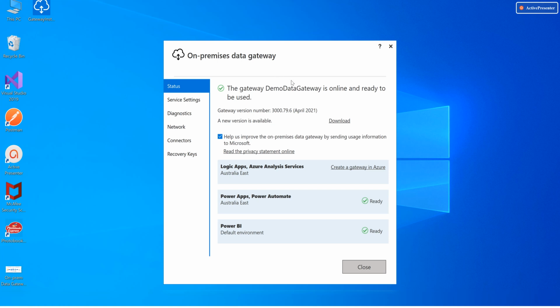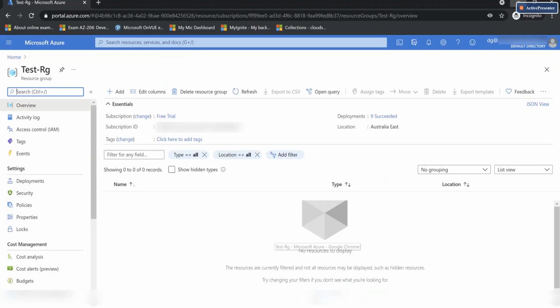We are done with the installation of the on-prem data gateway agent. What we need to do is configure the data gateway resource on Azure as well. So go to the portal. I've logged in with the DG account, the data gateway account, the account that I've used to set up the on-prem agent.